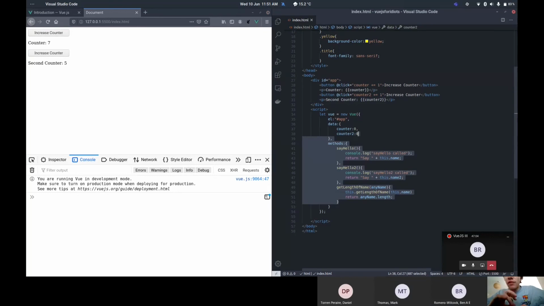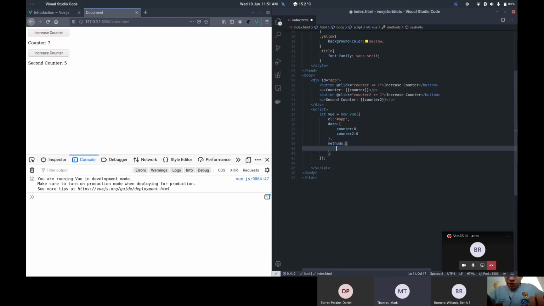You'd never want to do this, but just for educational purposes, let's say we add in a method called double counter, which just multiplies the counter by 2.